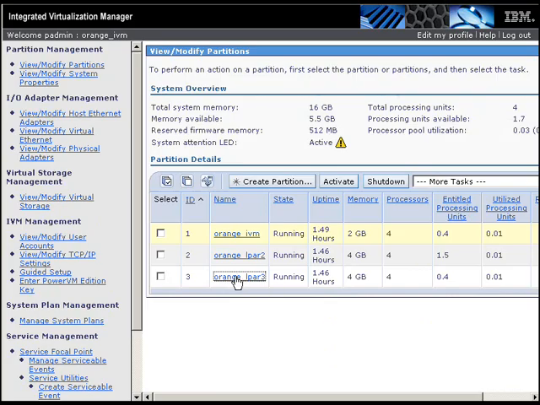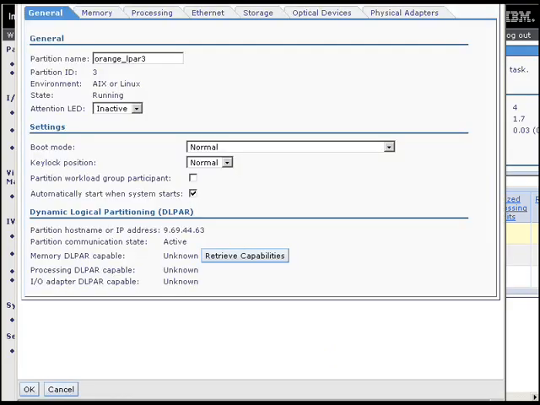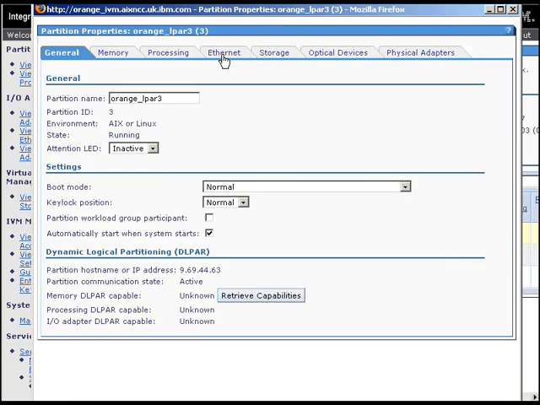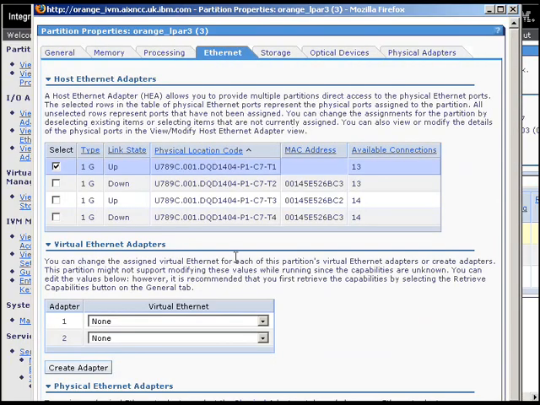When I created this extra logical partition here, I took an alternative way of connecting the Ethernet. Here we can see I didn't take the virtual Ethernet adapter way, so I'm not going across the virtual Ethernet to my IVM VIO server and bridging out to the network card in my VIO server.